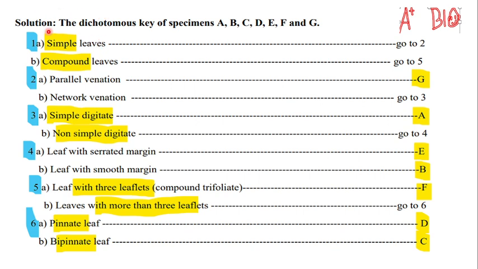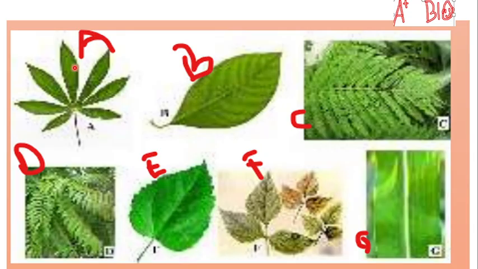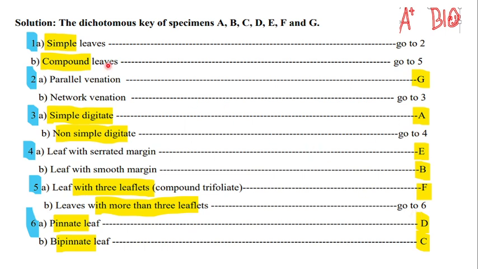Okay. First thing to consider, number 1: it is simple or compound leaves. Based on the simple, I told you, you can't distinguish any, because simple ones are many. They are 1, 2, 3. You should say go to characteristic number 2. Characteristics mean they are going to be simple or compound. Let me take simple. Now they can go to characteristic number 2.